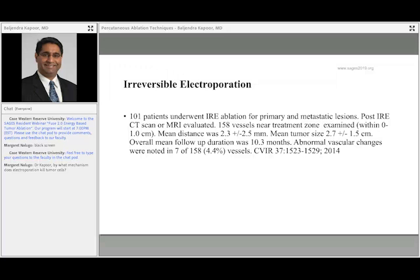Just a few words about irreversible electroporation. There was a study published in Cardiovascular and Interventional Radiology, that's the European Journal. 101 patients underwent IRE ablation for primary and metastatic lesions, with post-IRE CT scan or MRI evaluated. Essentially, they looked at abnormal vascular changes and the distance between the tumor and the vessels. The mean distance was 2.3 plus or minus 2.35 millimeters, so they were very close. Abnormal vascular changes were noted in only 7 of 158 vessels, which is 4.4%, so pretty low.